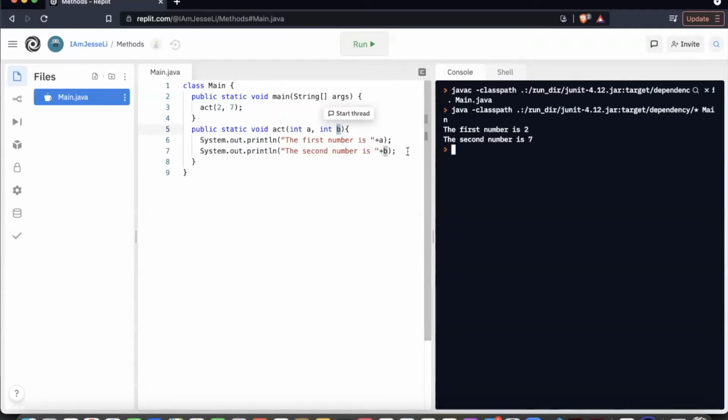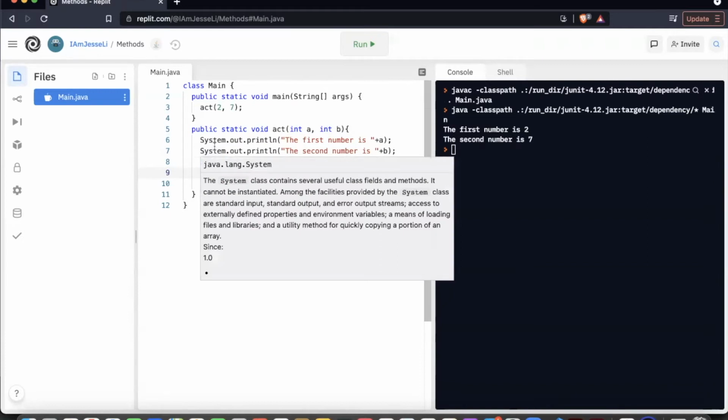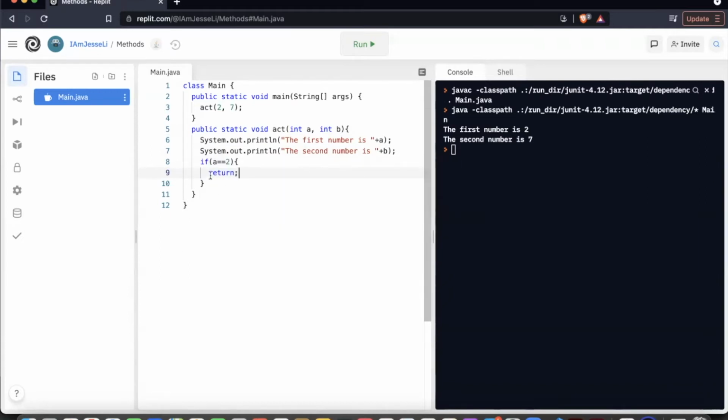And there is a special statement that you could use for methods. So that statement is return. So I'm going to show you what that means in a second. All right, so just type return and then semicolon. All right, and what return does is it stops your method immediately. So therefore your code will not run anything that happens after the return statement, and then it just exits out of this method.